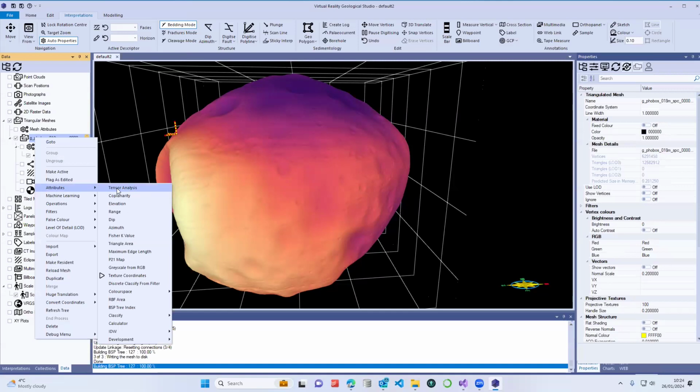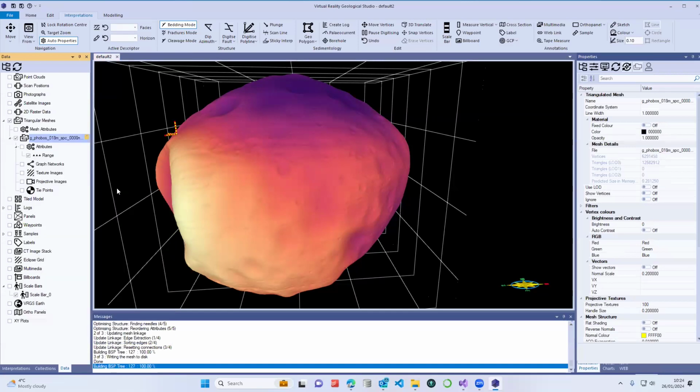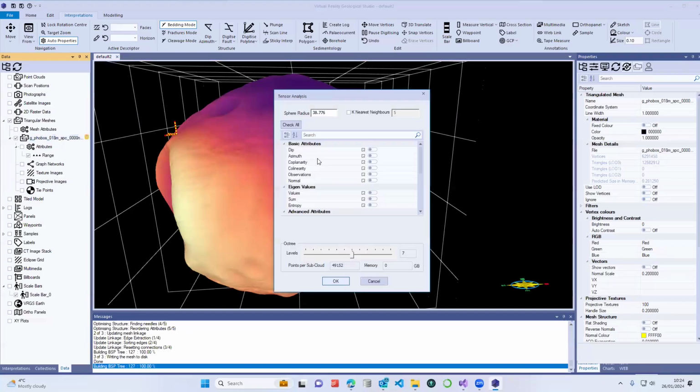Now, tensor analysis is that process that I mentioned in the previous talk, where you go through every vertex and find the vertices within that particular range. So this is the sphere radius here. For every point in this mesh, it will go through and find all the points that lie within that sphere and calculate a set of attributes. And here are the attributes that we have at the moment.